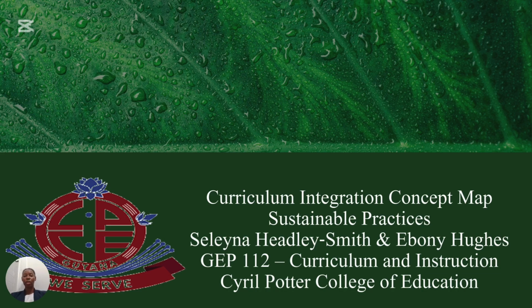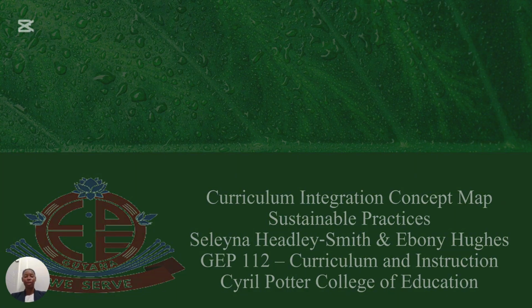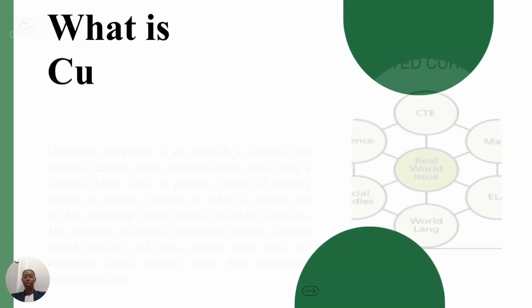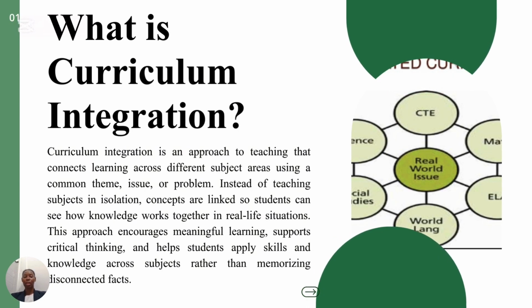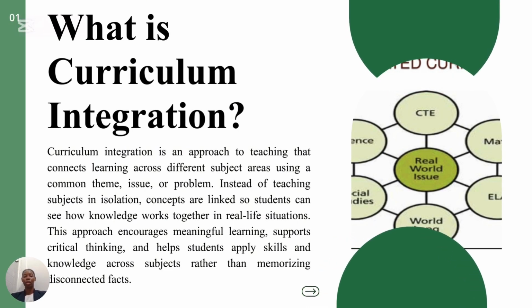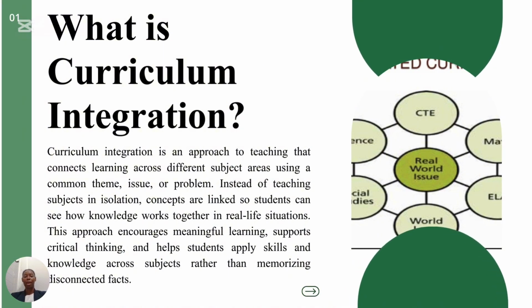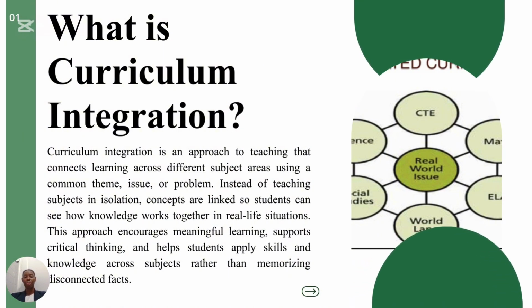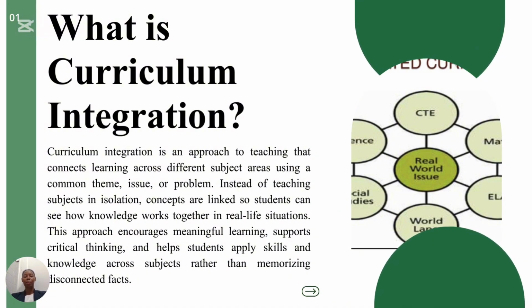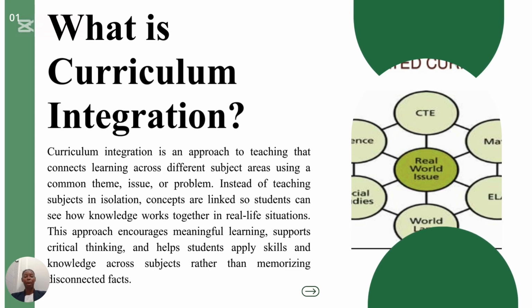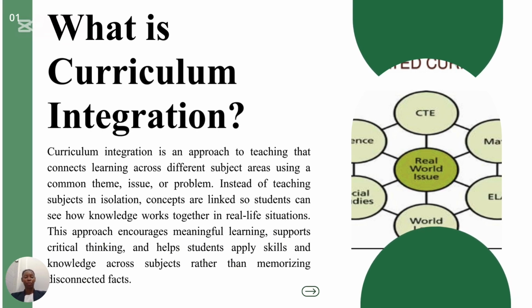Let us focus on how integrating sustainable practices can shape educational approaches. Let's dive into it. What is curriculum integration? It's a teaching approach that connects learning across different subject areas using common themes, issues, or problems instead of teaching subjects in isolation. The concepts are linked so students can see how knowledge works together in real life situations. This approach encourages meaningful learning, it supports critical thinking, and it helps students apply the skills and knowledge across subjects rather than memorizing disconnected facts.